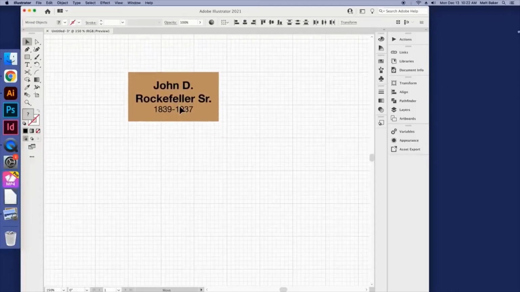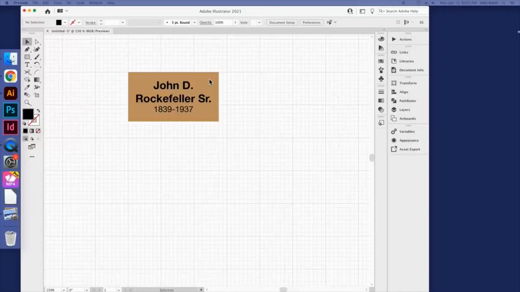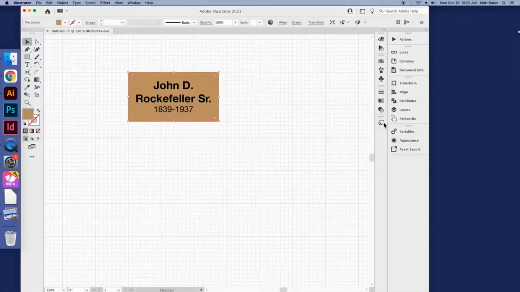Let's snap it to the grid somewhere. You know, that doesn't actually look aligned to me, but maybe that's because of this period here. I'm going to go ahead and change the color of the box right now too. You might have noticed that on my older charts, I always used white text and kind of a dark square in the background, whereas these days I tend to use a light color for the square and black text. So let's change that background.